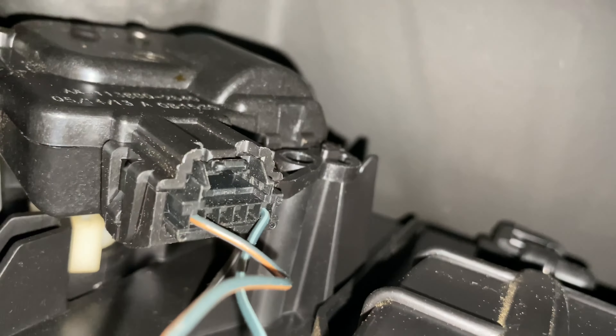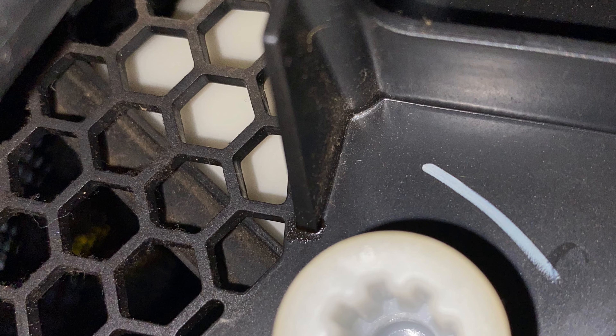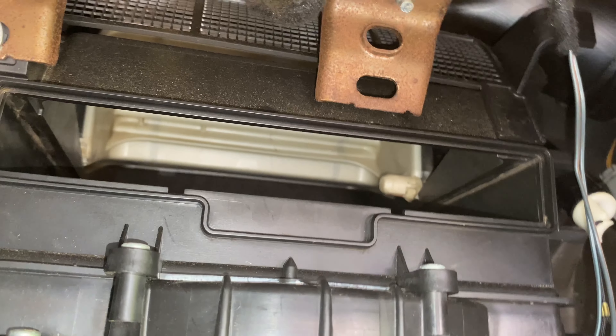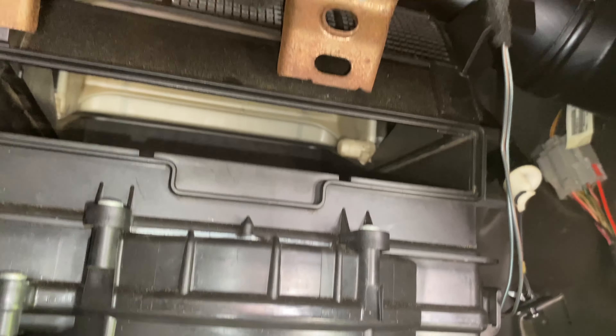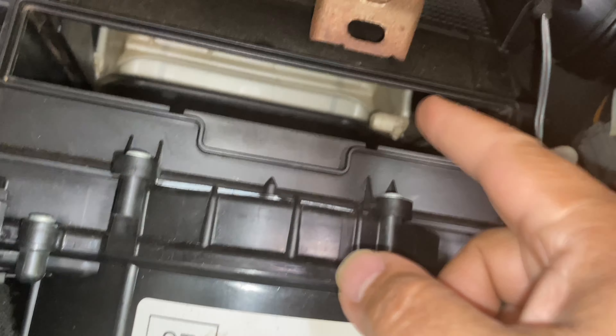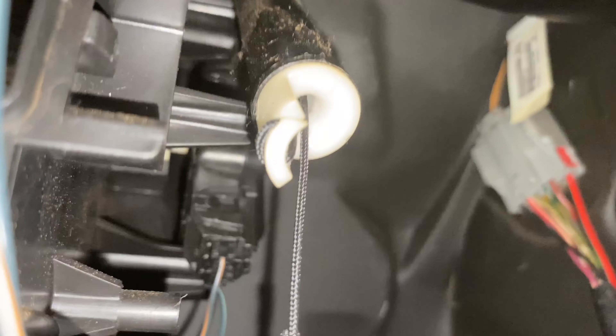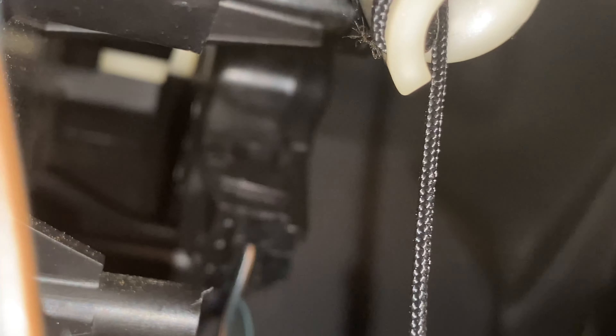So I'm gonna take the actuator out — it's called the blend door actuator or something like that. That's what I need to do, and we're gonna see how we could fix that, hopefully we should be able to. Now the actuator is way up here. Let me see if I can get to it and get it better. The actuator is that piece right there — you want to plug it, that right there, you can get to it. It has two small screws, one on the bottom and one way up on the top. That's what you need to take out — you can see that's what is causing the issue.